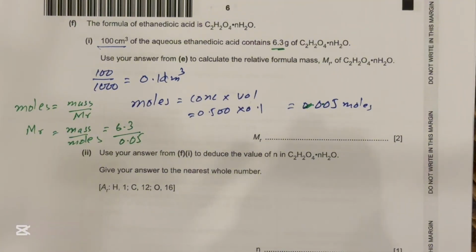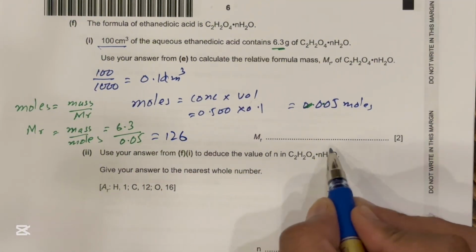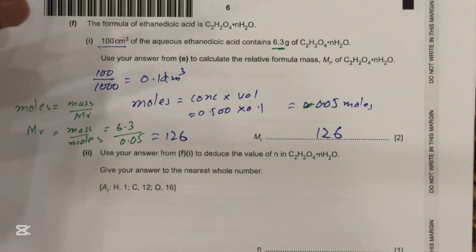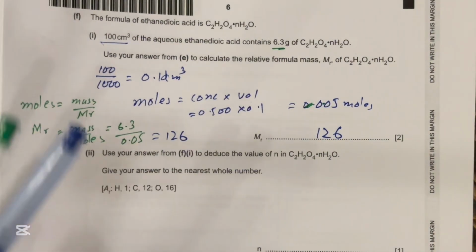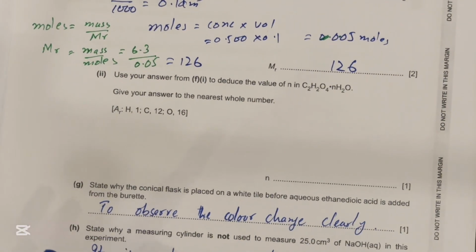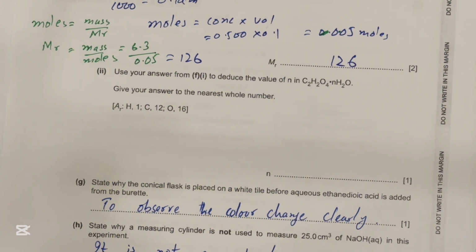After dividing it, we get the answer, that is equal to 126. So our MR for this is 126. Now the next one, this was a very good question. You need to understand this. If you haven't understood the topic of moles, you need to practice. This is a question that in P4 examiner has asked repeatedly.